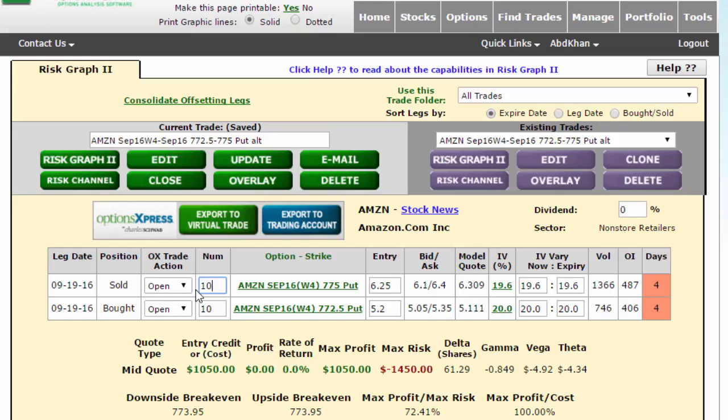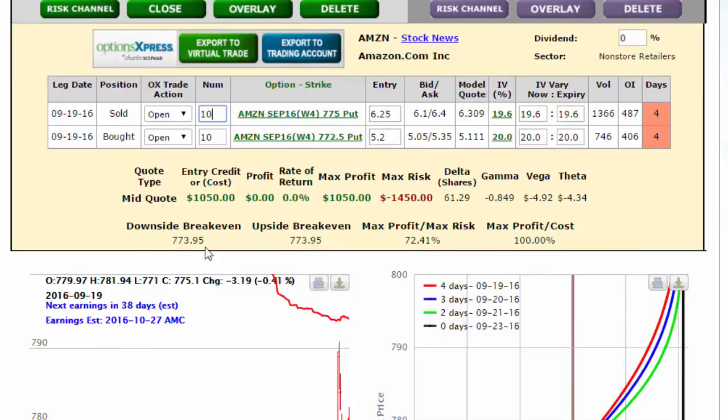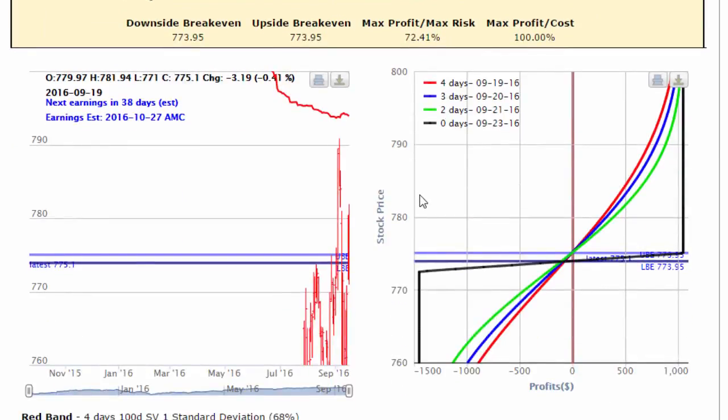And then we also looked at this one, which had a much higher credit, but then the stock can't move much at all. The downside break even in this one is 773.94, only $1 away from where the stock is right now. The stock's at 775, so no room at all for the stock to move. So even if the stock just goes down a little bit, you're in trouble. Although you can manage this trade, if a little bit of time goes past, you can say, well, I'm willing to risk $500, which is 50% of the entry, and I'm willing to hold on to this trade until the stock goes below that 770, which is the previous day's low.